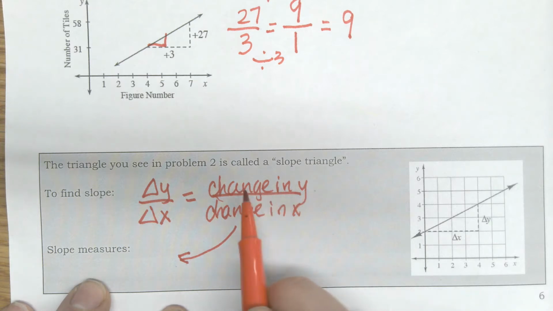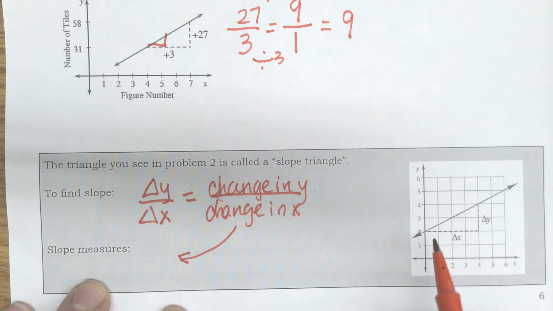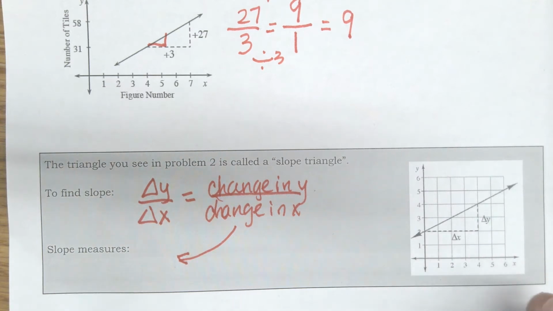What does it mean, the change in y? It means I'm going to be taking the y point minus another y point, the two y's that are going to be subtracted, and the x point minus the other x point. And again, we'll write that in formula form shortly, but basically it's the change in y over the change in x.